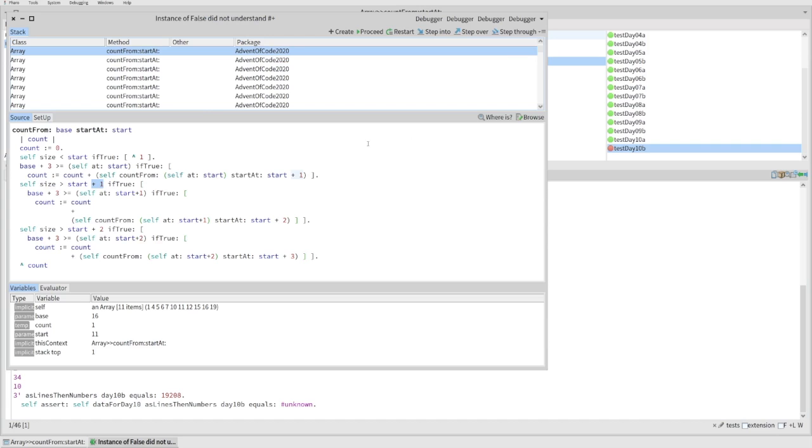And no. Okay, why is that? Because I didn't put parentheses around things properly. Save.